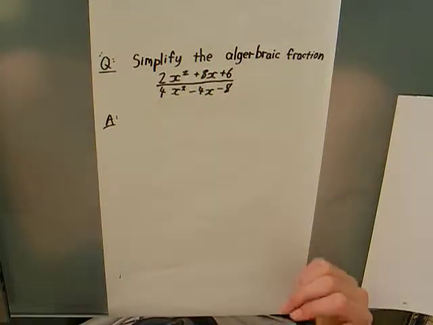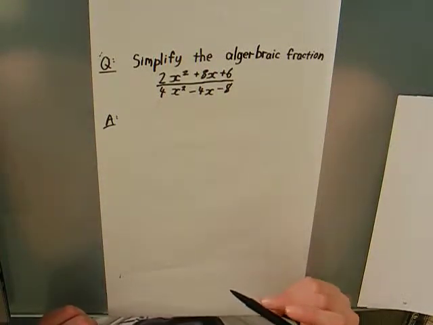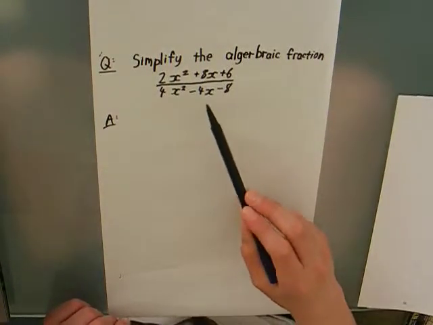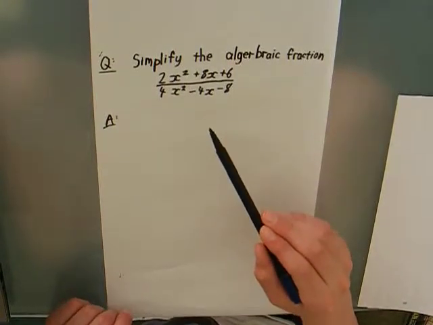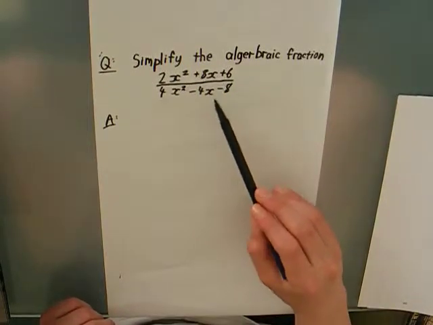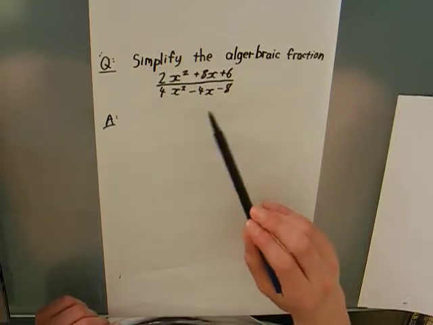Hi there, so in this video I'm going to be teaching you how to simplify algebraic fractions. If you take a look at what I've got here, there's what's called an algebraic fraction. Both the numerator and denominator involve a variable which I'm calling x. What you do when simplifying these is you look for common factors in the numerator and denominator. These may not be obvious. There's a very good example of this.